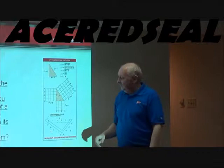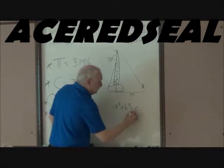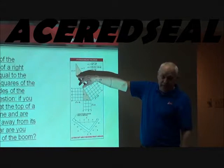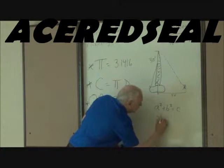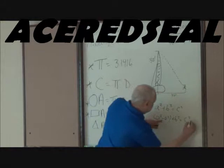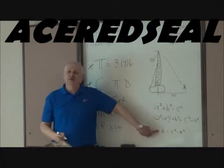So again, remember these squares just from a visual perspective. No matter where you are, you have the formula a squared plus b squared equals c squared, where c is the hypotenuse. C is always going to be the line opposite the right angle. Make sense? If they give you this one, remember when we talked about transposing? You can always do the same thing here. You can subtract a squared from both sides: a squared plus b squared equals c squared, and because I put the minus here, b squared equals c squared minus a squared. That would be the formula if I was looking for side b.